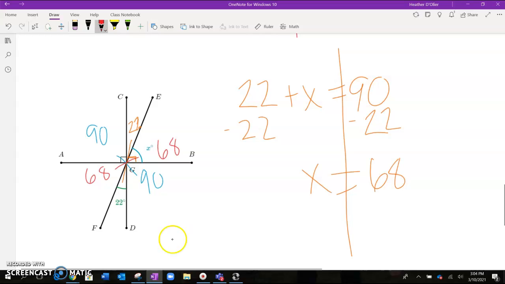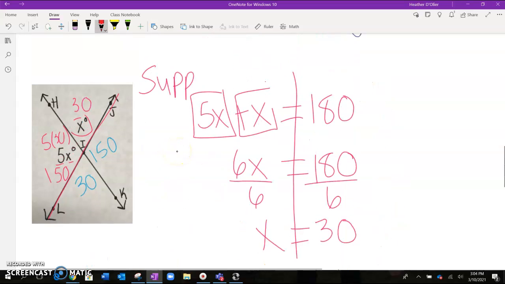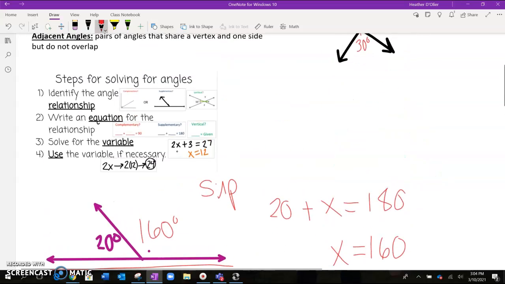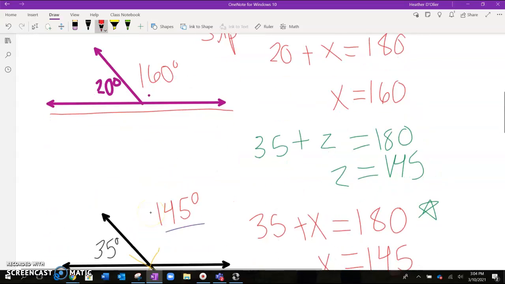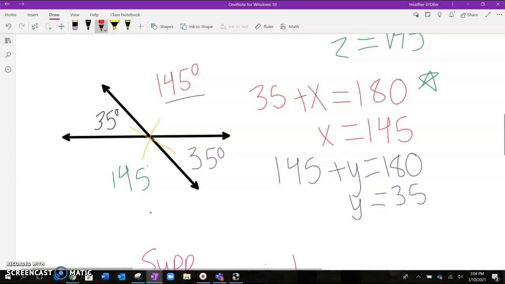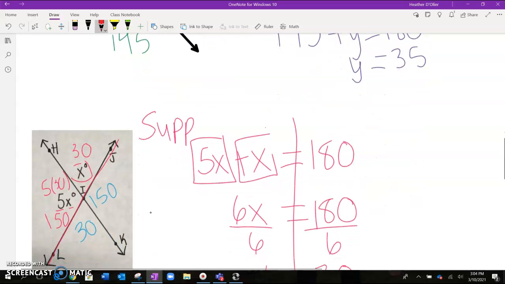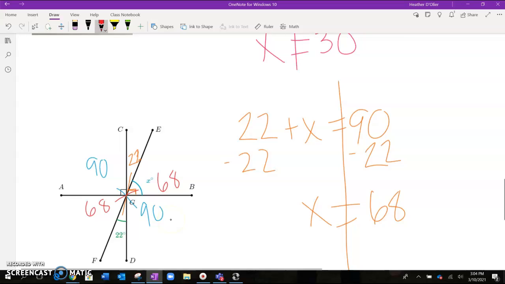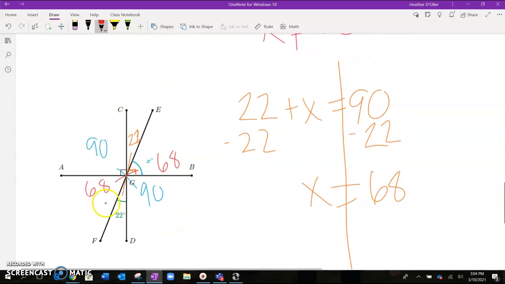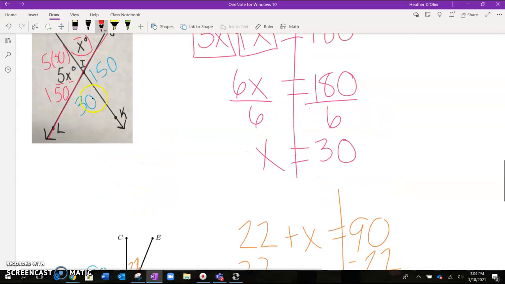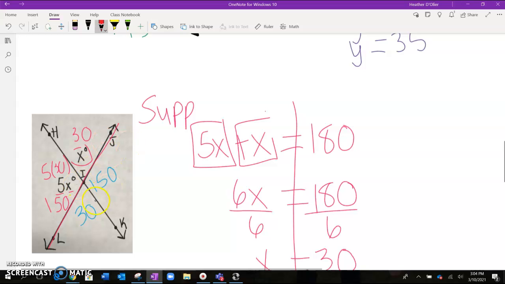All right, I know that was a lot, but we started with just supplementary. Then we looked at intersecting lines. Then we added some variables. Then we had 3 intersecting lines. And yes, this one seems like an escalation, but conceptually, you guys can figure this out. It's just straight lines. This one, the variables get a little tricky. It's the equation piece you have to practice. So if you need practice with equations, just ask your teacher for help.